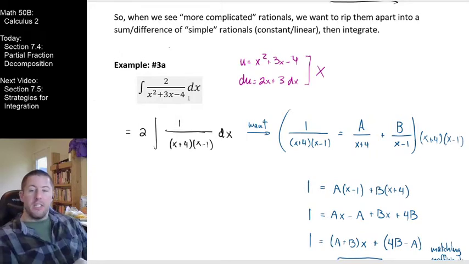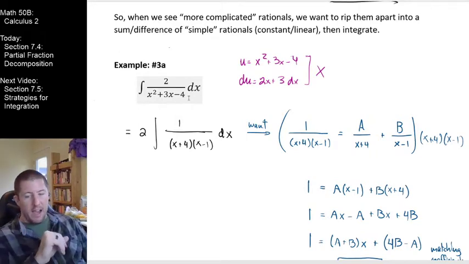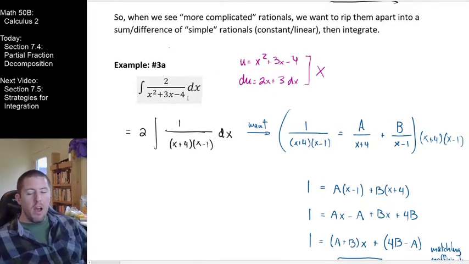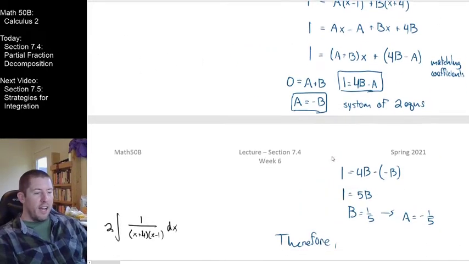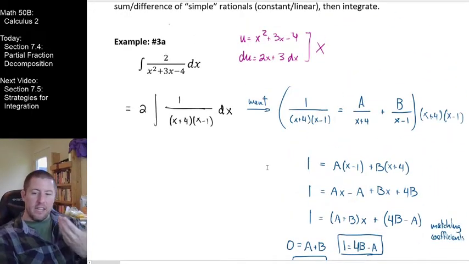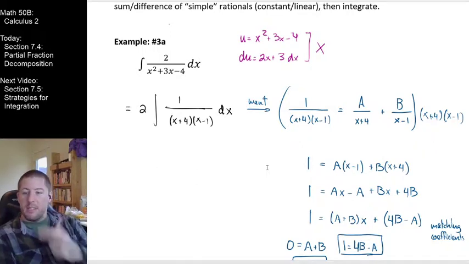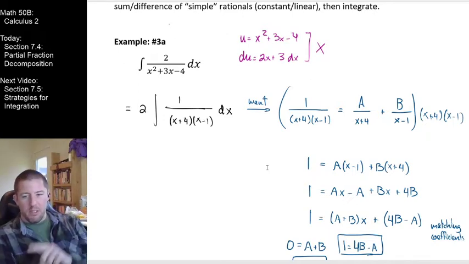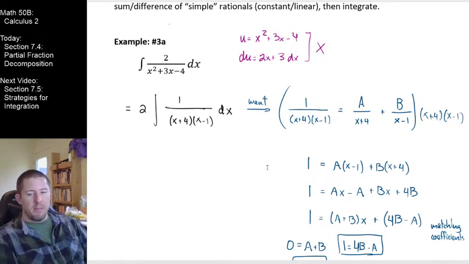A different thing that we could do is if it's factorable, we could factor that quadratic and use partial fraction decomposition to rip it up and go this route. Both of them will lead you to the exact same answers. And I like these two techniques going hand in hand like that, because those are the two things that we've learned to do with quadratics. You can factor them or you can complete the square to get them into more useful formats. Both of them are more useful than standard form for the quadratic in this case. One leads you to a trig sub solution, one leads you to a partial fraction decomposition solution.